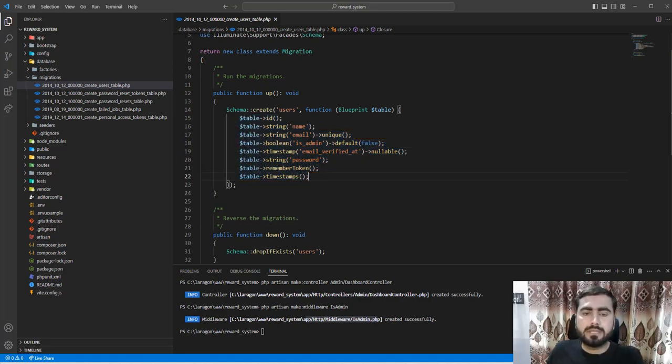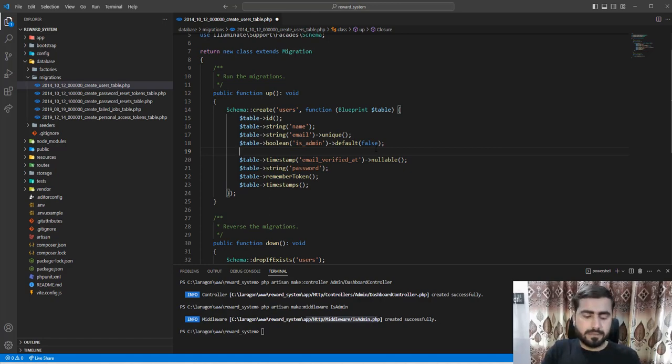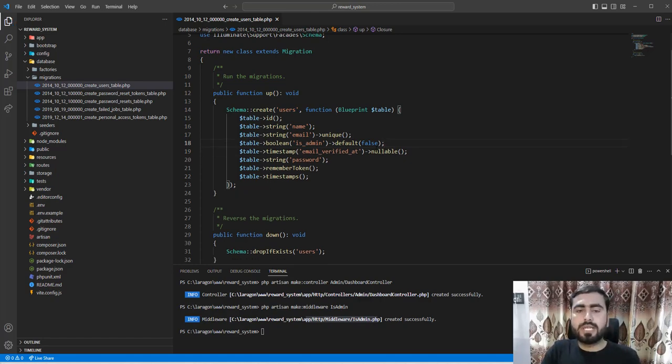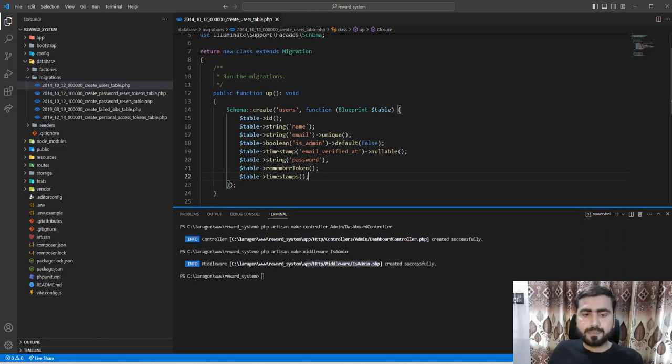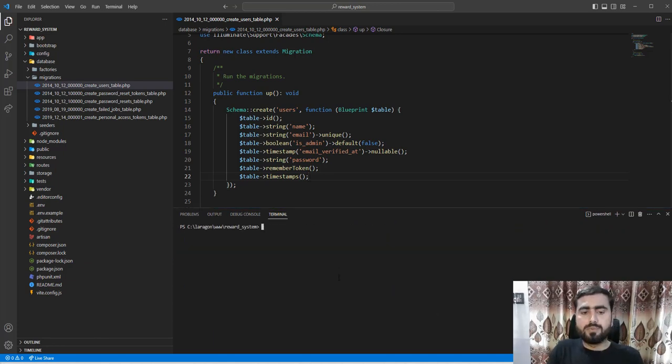But I don't want to add it to the original migration, because I want to show you how to add a column using a new migration if you already have data in your application. I will also teach you how to add a column not after this timestamp.